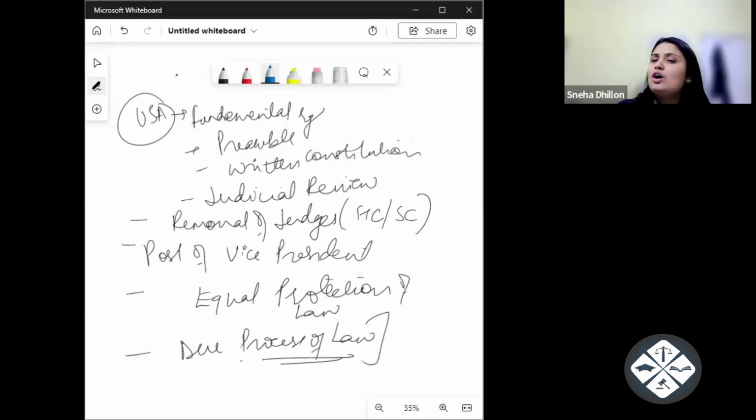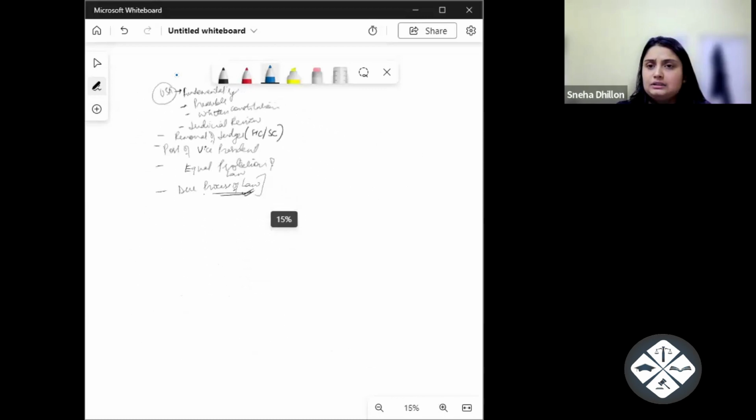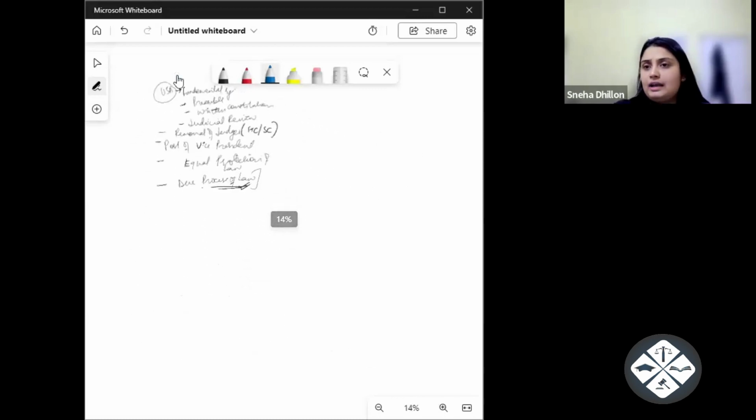Due process of law is not specifically mentioned in the Indian Constitution, but we still follow it while we are trying to interpret the concept of equality in India, or the concept of equal protection of laws, or equality before law, or rule of law. When we are trying to understand these, we do apply this principle as well. Now coming to the other country, I would like to write here.